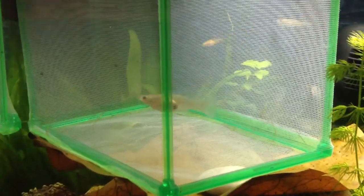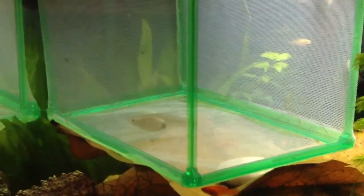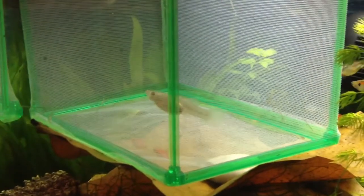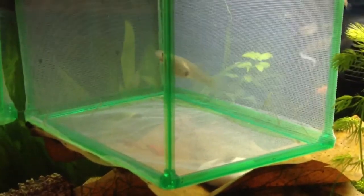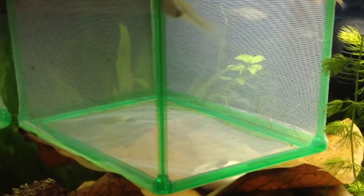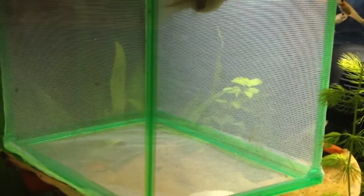So at six or seven dollars from PetSmart, I'll just keep an eye on her and see how many more she releases — hopefully not too many more — so I can start removing the baby fry back into here. I've done this once before where I had like three of them that were pregnant at the same time giving birth, and I tried putting them all in something like this and it didn't work out so well.